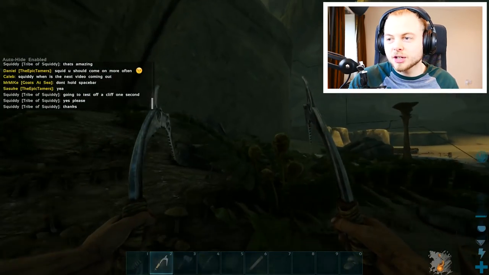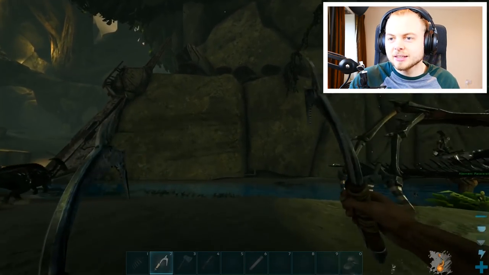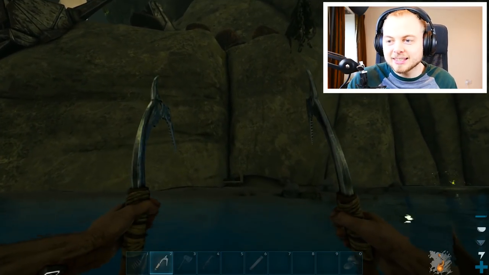Okay, we're going to go up this one, even though I could probably just run up the hill. Actually, I'm going to go up this side. This side looks a bit more fun. Let's go up here and let's actually glide down. I think I went up here the last episode as well.